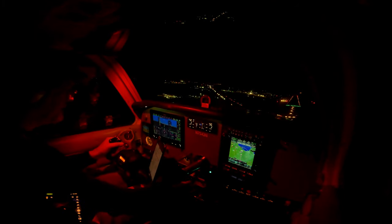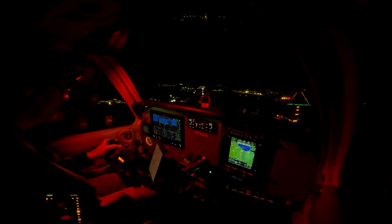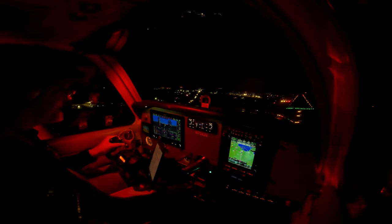Now we're at a point where we would all start going missed at this point. Yep, but we're going to land. Yes. All right, quick brake check. Yep, got compression. All righty, I've killed the autopilot. Minimums, minimums. All right, got control of the plane. Airspeed is in good shape.